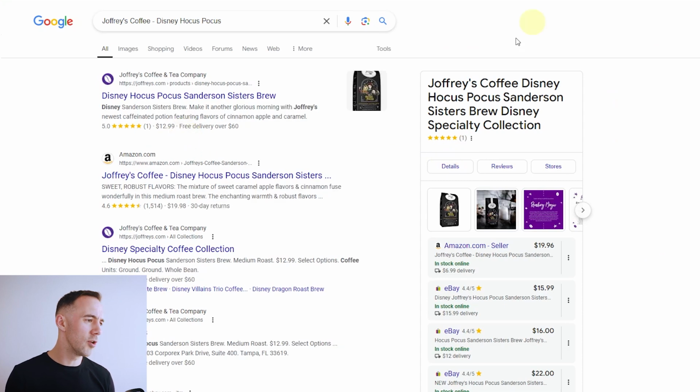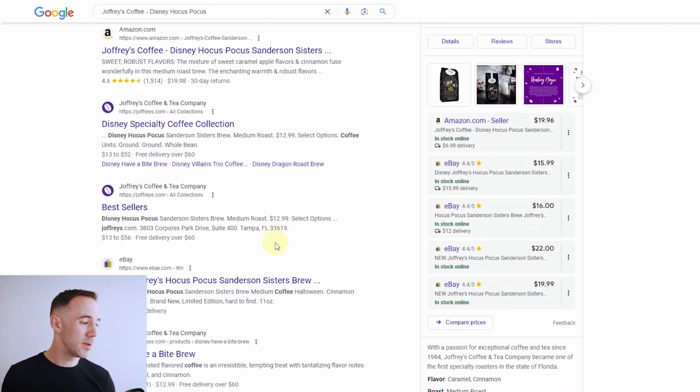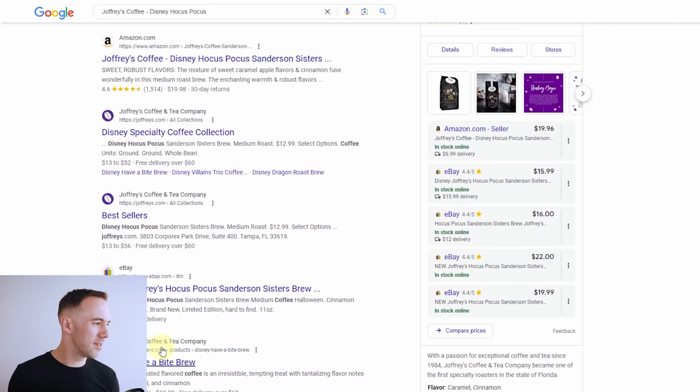You can pick it up for $12 and it's selling for about $16. So that's not going to work, but you might be able to find somewhere else that they're doing it cheaper, or there could be a discount code. But I don't think this is going to be profitable.